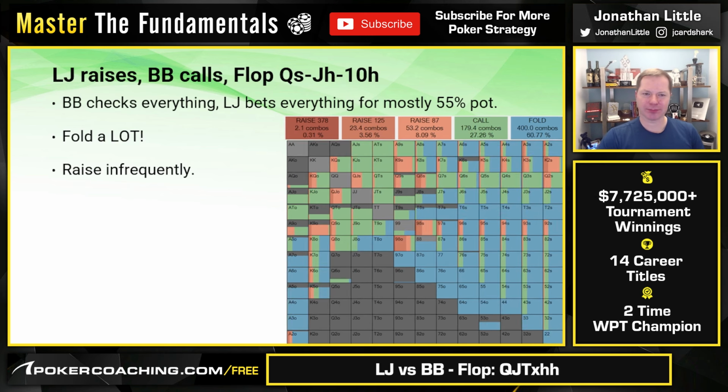One more bad flop. Queen Jack 10, this nails the opponent's range. You're going to be folding a ton. And in this spot, against the 55% pot bet, which is interesting, that's the size they mostly use. In this situation, we fold 60% of the time.